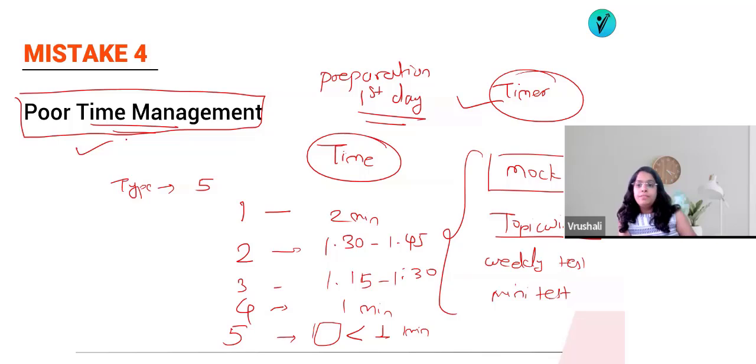And even after giving the test, I know that in that specific time, suppose in 1 hour, I couldn't solve 50 questions, for example. So I will try to manage the time. Exactly in which question I'm taking more time, in which topic I require more time, where can I save the time, how can I save the time, is there any trick for this question, can I solve this question, I have taken 3 minutes for this question.